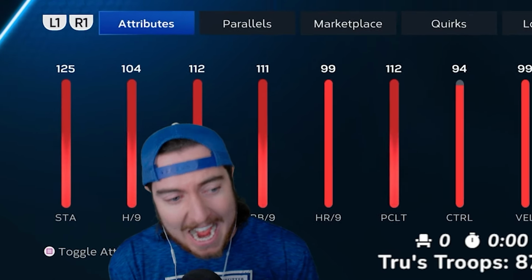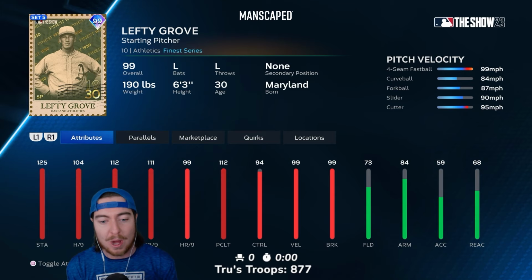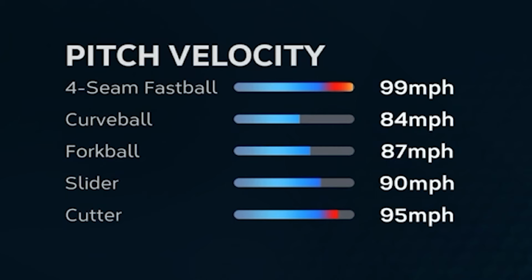I actually really like Lefty Grove cards. I use them a lot, so this is going to be a fun debut here. And the attributes are looking mighty nice. 125 stamina, 104 hits per 9, 112 Ks per 9, 111 walks per 9, 99 home runs per 9, 112 clutch, 94 control, 99 velo, and 99 break. Pretty good repertoire as well. He's got a big fastball with outlier, curveball, forkball, slider, and a cutter.